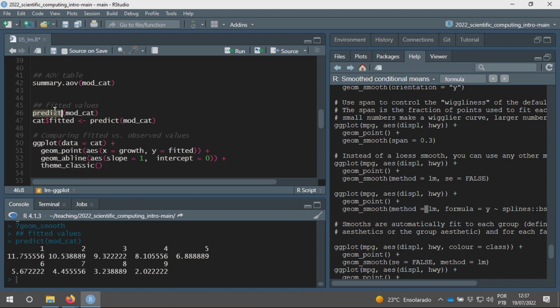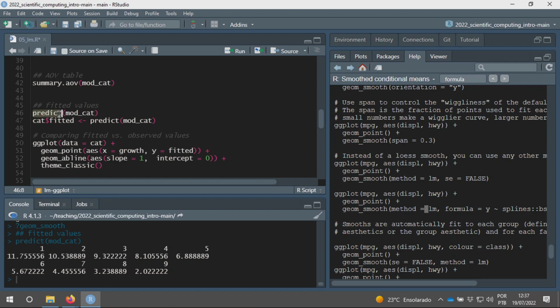Another thing that we can extract from our model, and see that I'm applying the function to our object, and it will return the predicted values. So what would be the predicted values when I'm giving one quantity of tannin, and what would be the predicted size of the caterpillar.